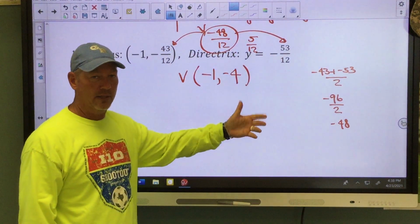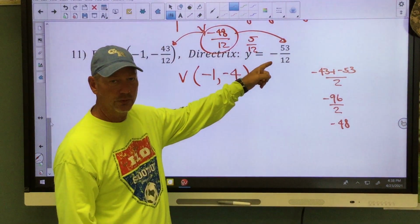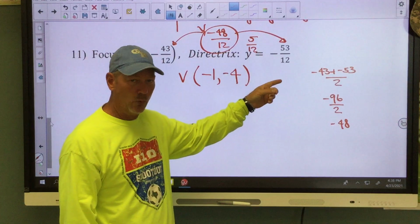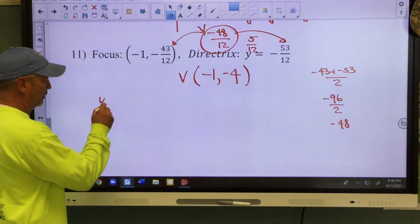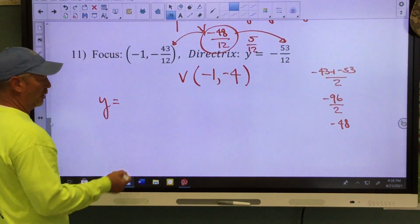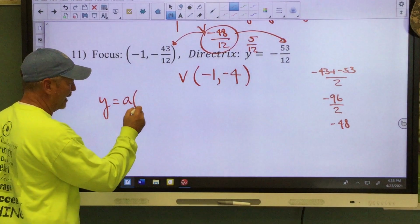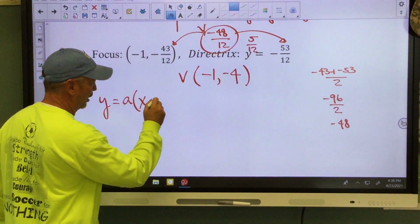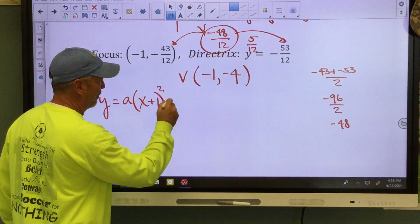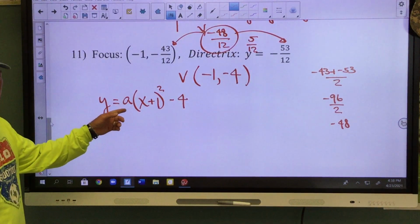Distance is positive. Okay? So we have a really good start. Let's start working our problem. Directrix is y equals. If the directrix is y equals, then our equation will be y equals. So we start going. We say y equals a, I don't know it yet, x, substitute in your vertex, plus 1 squared minus 4. But we need to find our a value.